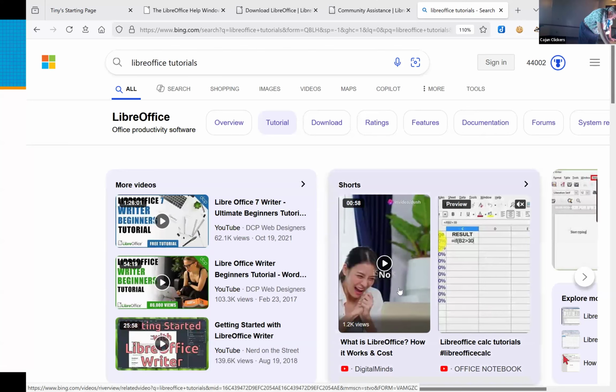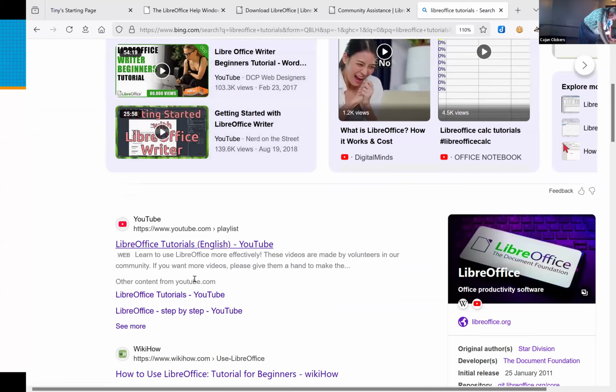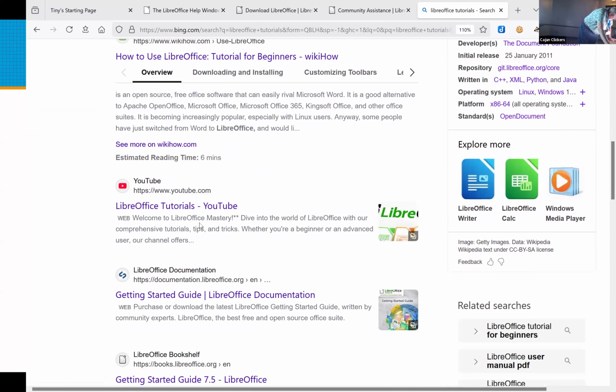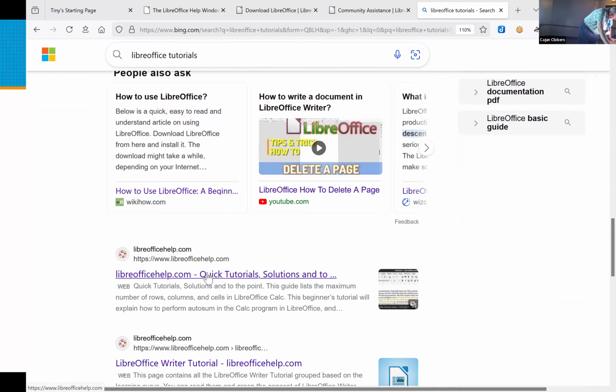They have tutorials on how to do it, and not just at LibreOffice, but there's YouTube, WikiHow, more YouTube, getting started. So there's a lot of help you can find online just by a search. And there again, once you start using the program, the more you use it, the easier it gets, as with any other program.